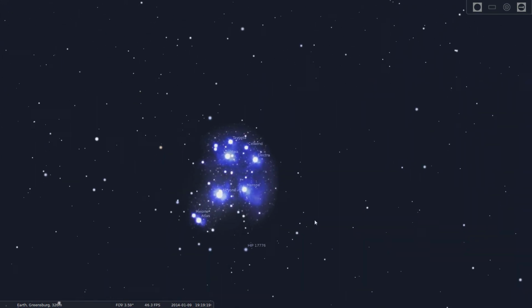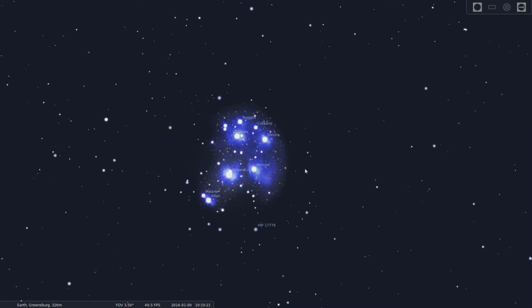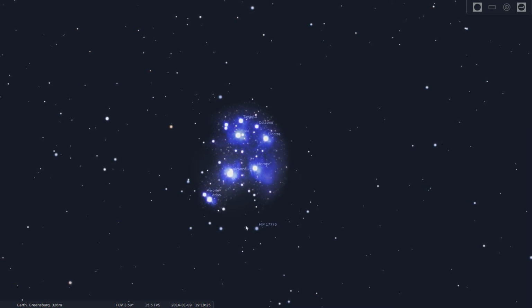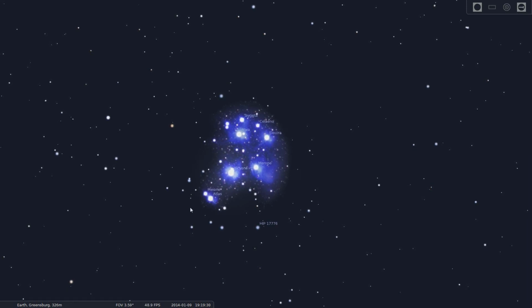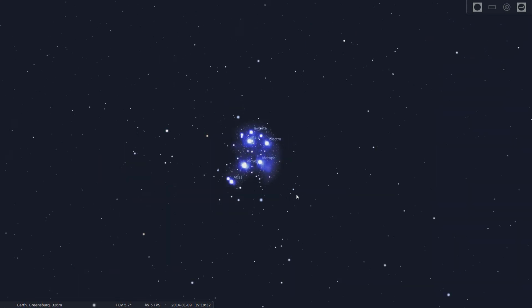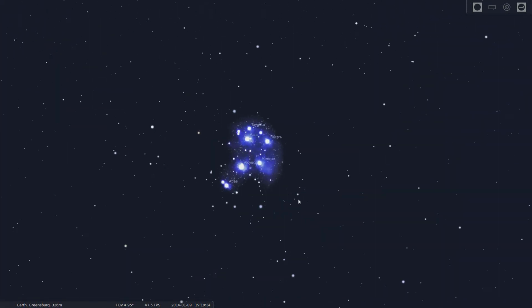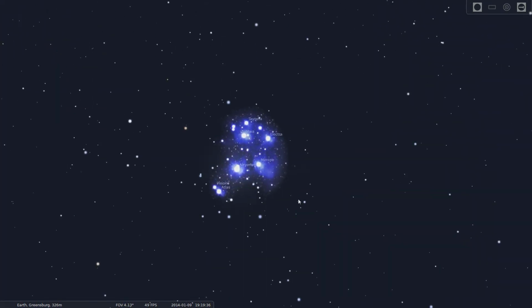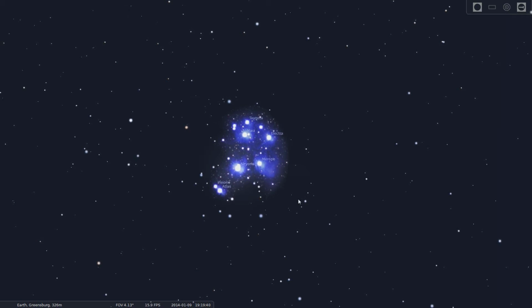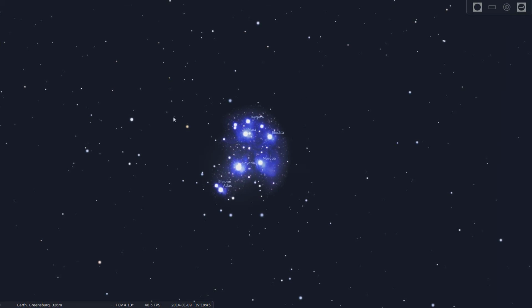What's really cool about this, I don't know if any of you really recognize the shape of this group of stars, but it's actually the pattern that the Subaru emblem for the cars, the automobile emblem, it's what their emblem is actually modeled after.